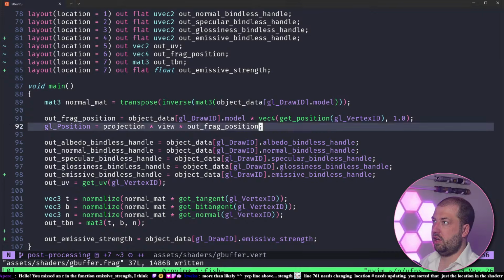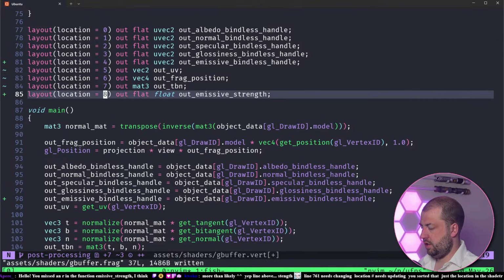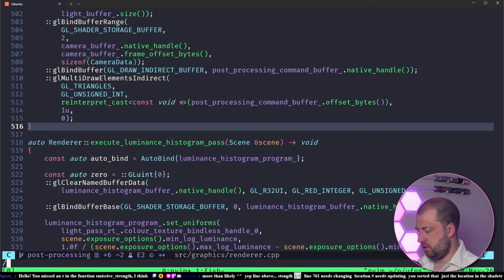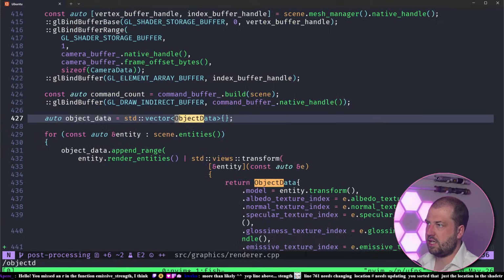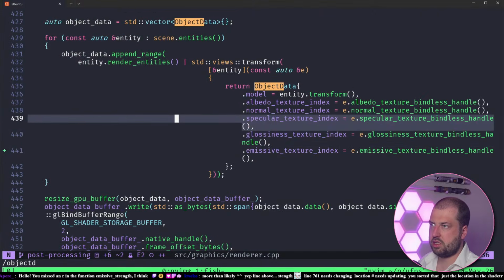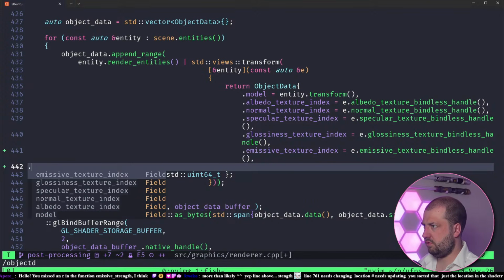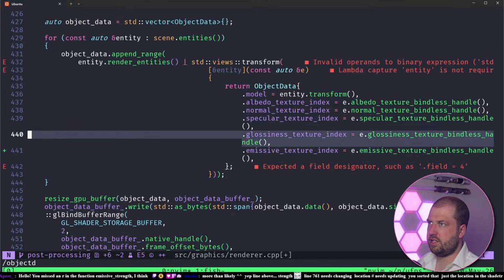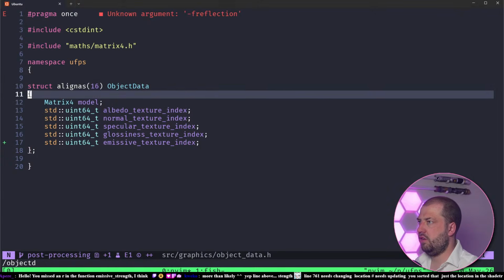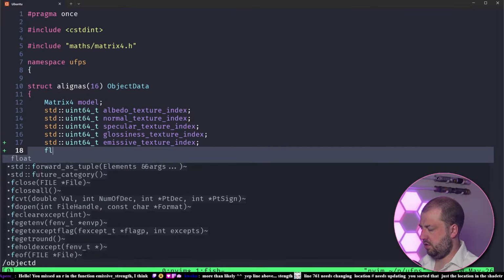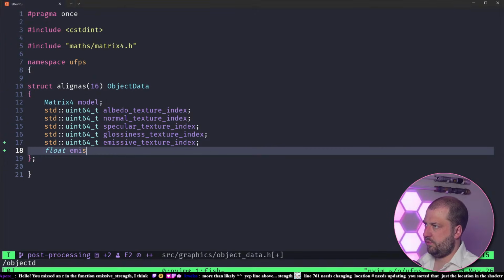Oh my goodness, so much boilerplate. And then over to renderer. Object data should now technically be unhappy, which it is not. Emissive. Oh, have I not added it into this? Ah, interesting. Okay, fine. Over here, this is now going to have a float emissive strength.